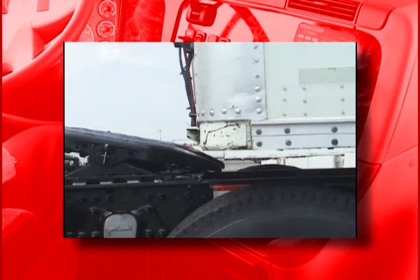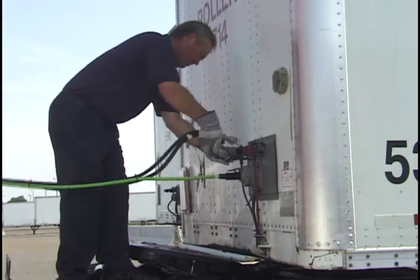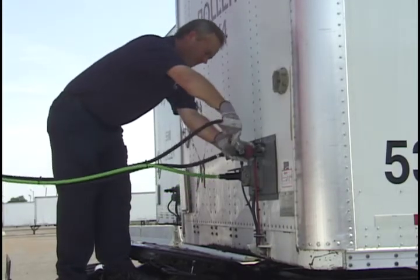When the tractor and trailer are properly aligned, the leading edge of the trailer strikes the upper portion of the approach ramps. Now connect the electrical and air lines to the trailer. Make sure all lines are safely supported where they won't be crushed or caught while the tractor is backing under the trailer.